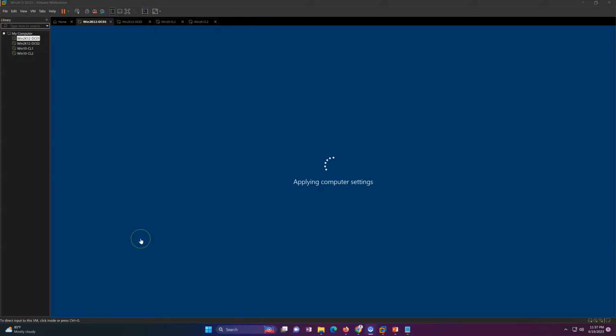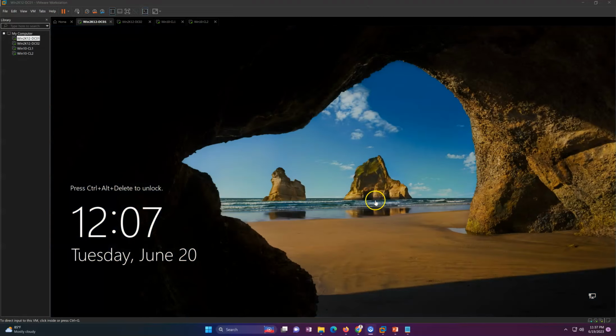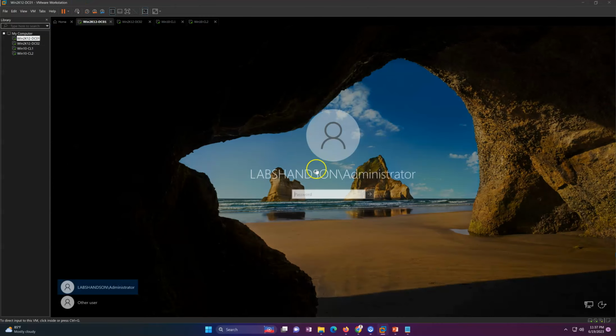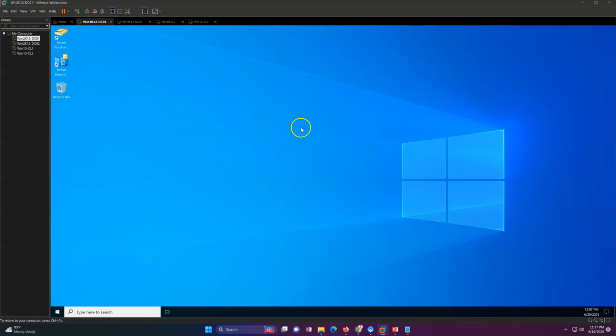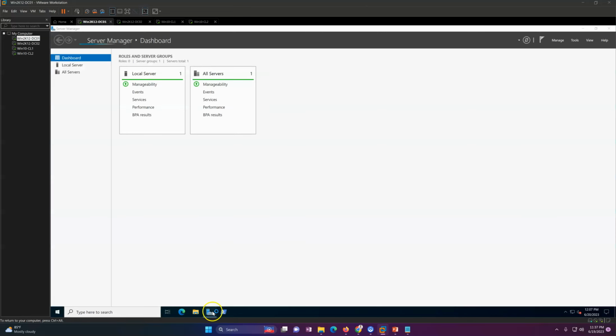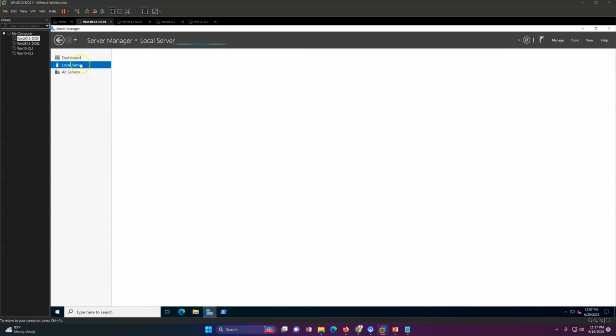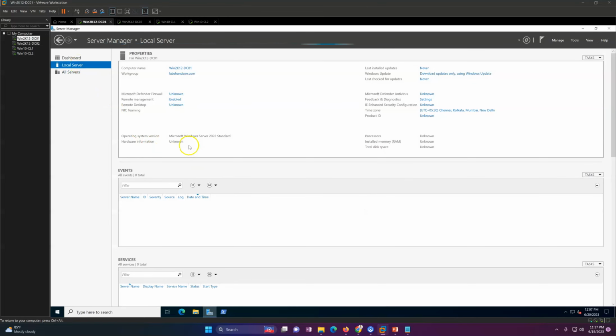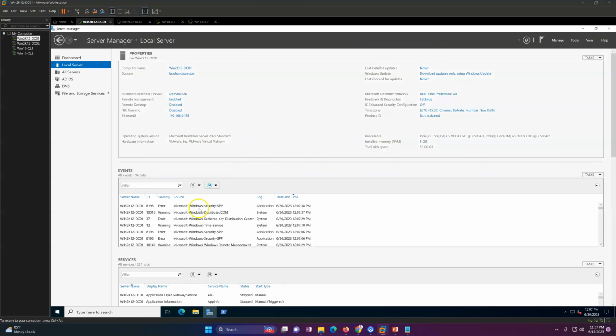So now you can see the OS upgrade is almost done. It's applying computer settings. Now you can see we got a login screen, so I'm going to log in with my password. So boom, here you are. The upgrade is completed successfully. Now if you go and see, the operating system is upgraded to Windows Server 2022.